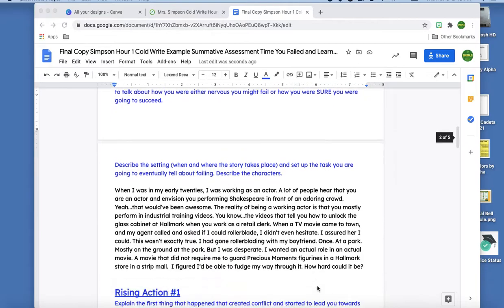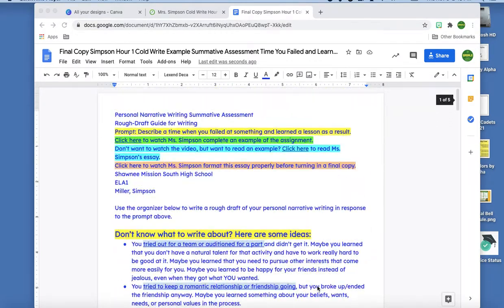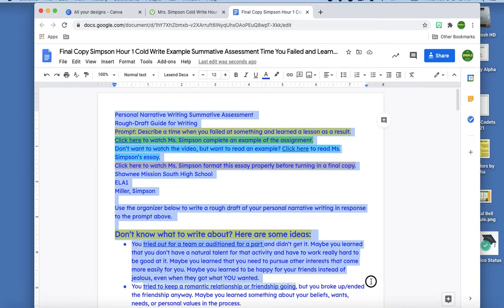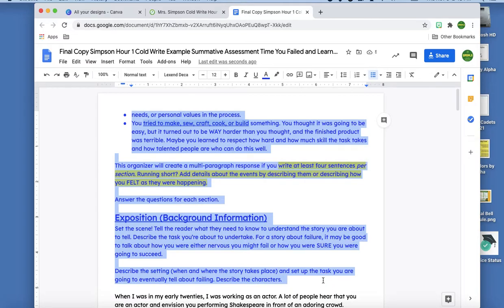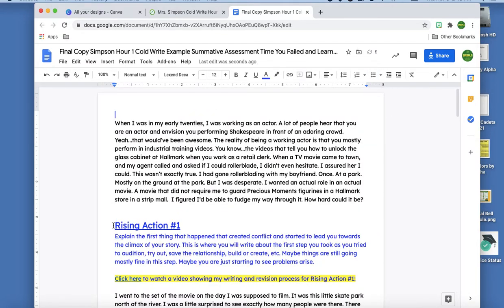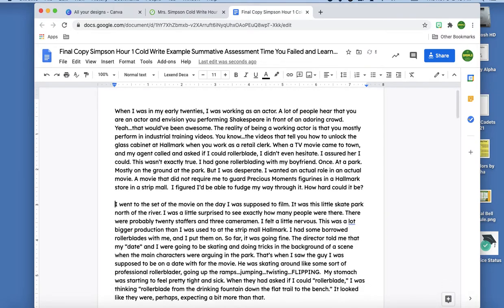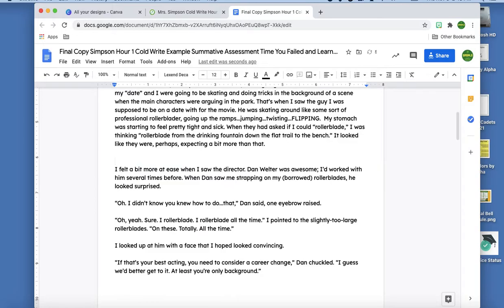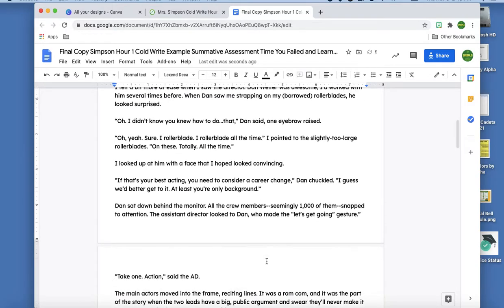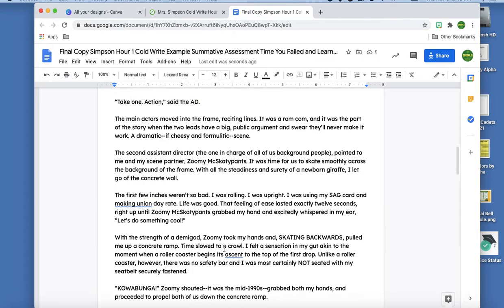If you used my organizer that looks like this, the first thing you're going to do is delete anything that isn't your own words. All this stuff in blue can go. So I'm going to take a minute to do that to begin. And I'm going to have some other corrections to do in just a moment here.